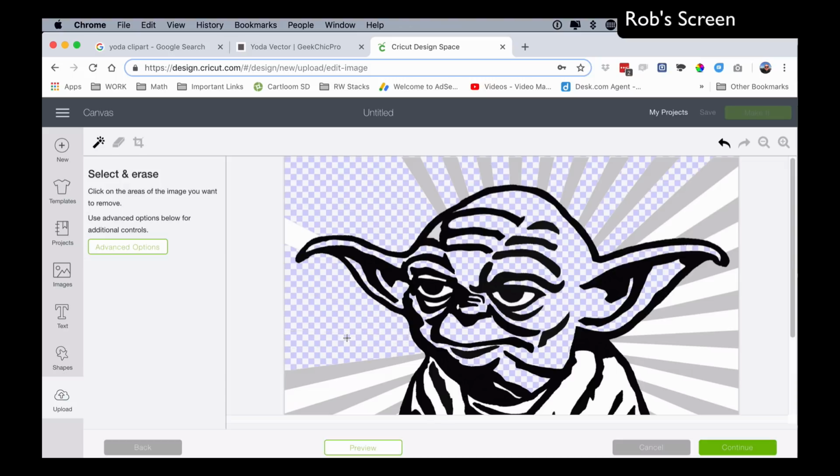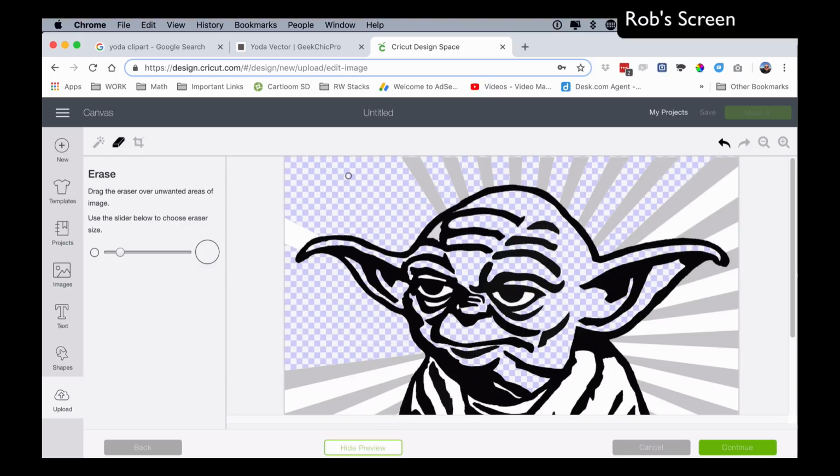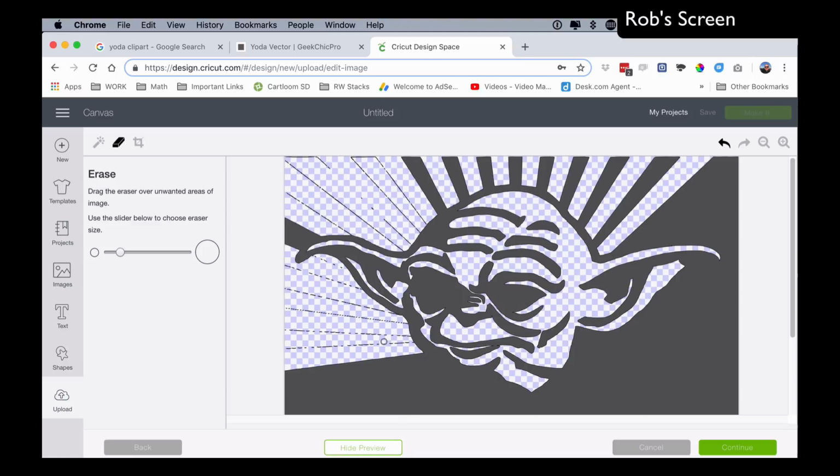All right. Now, let me just do a quick preview, because I believe that we missed some things here. And if we were to hit continue, all of these pieces here would have to come with us. I mean, we could do some erasing and stuff, and maybe that will get it. But again, how much time are you wasting when it can be very simply done inside Shortcuts a Lot 5? So that's my whole point, we need to save some time here, guys.